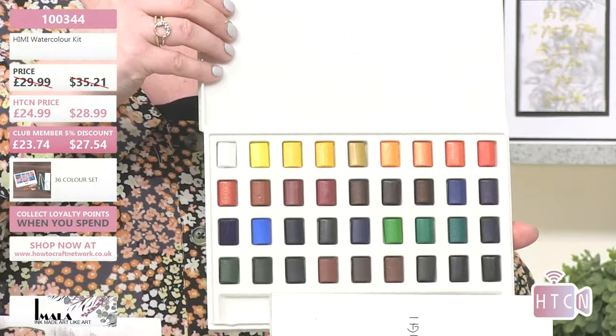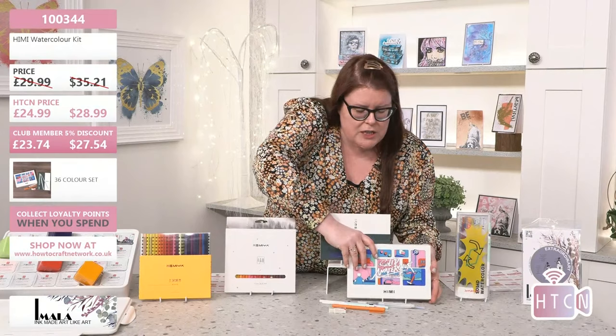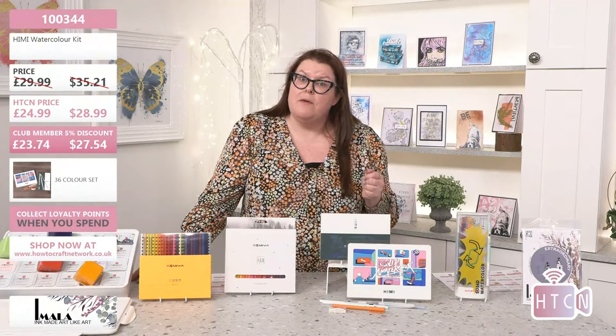Now this is 100343. That's 100343. You also get pencils on board, you get paint brushes, everything you're going to need to get starting with watercolor. Now we've got a price of $29.99. In the How to Craft Network, that is going to go down to $24.99. But remember, there is extra savings when you are joining the club.